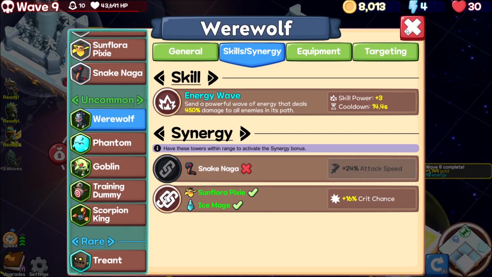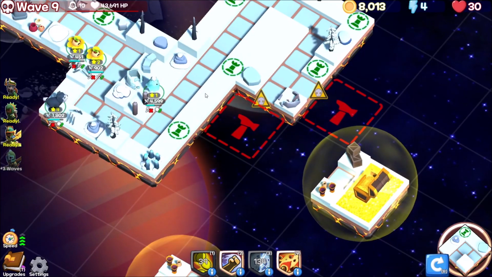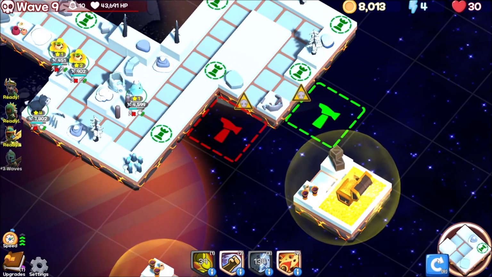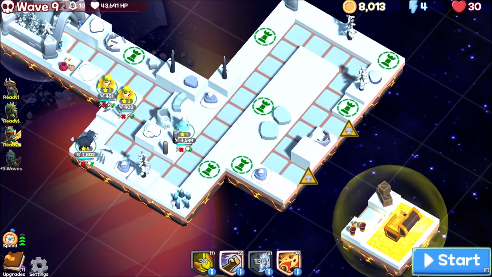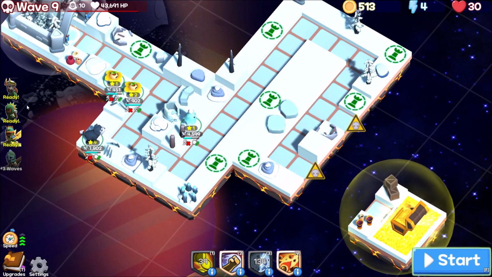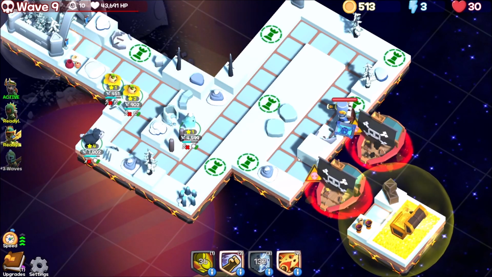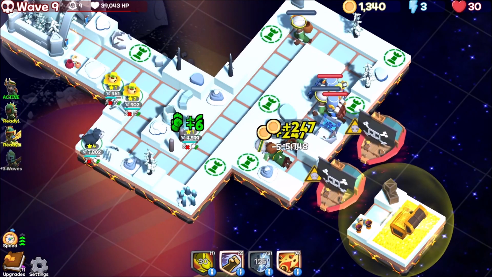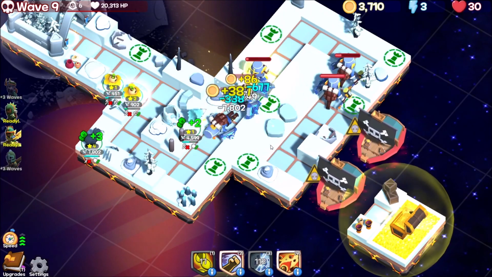So it's very good to put this guy at the end of the path so we can hit all the enemies in one go. Okay, so now we are getting closer to that gold bonification. And we have production level 2. Super important. Now we start calling merchants and other pirates to boost our economy. See, the key is economy first, and then you can worry about the rest.